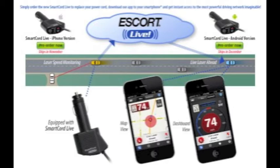Interesting. Now, with all that data that's being passed from the cloud to the detector through the cell phone network, what's the data usage like? The backbone carriers have told us, the word that has been used more than once, is that the difference between operating with Smart Cord and Escort Live or not, for the data plans, the difference is, quote, negligible. That's good to know when a lot of us pay our cell phone based on data usage. So to know that it's negligible, I'm sure that's pretty attractive.